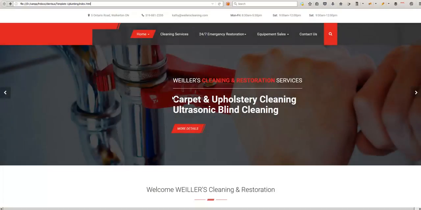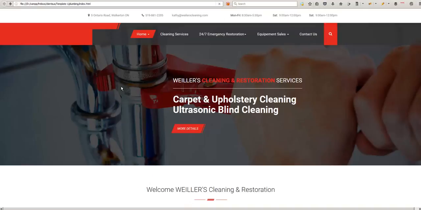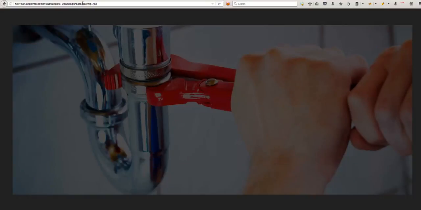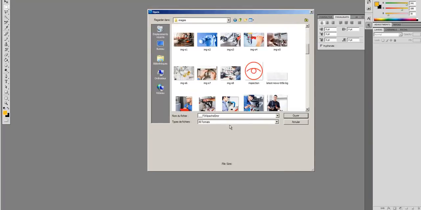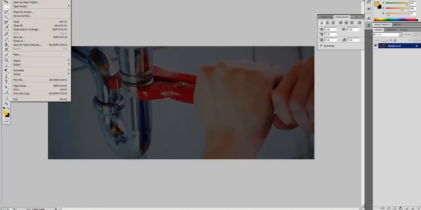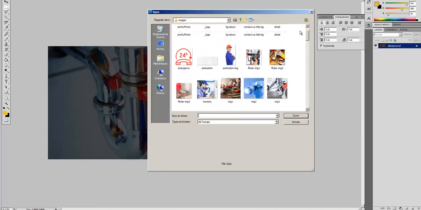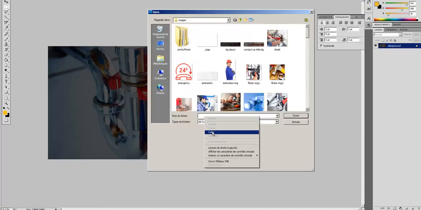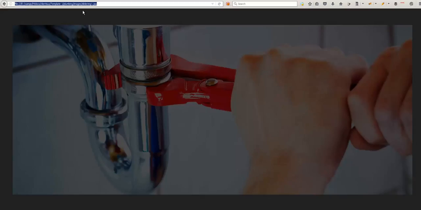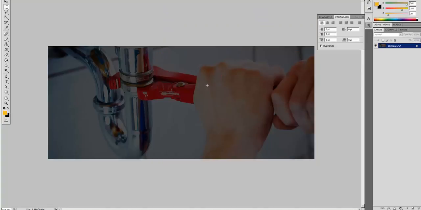The best way to replace it is to pick up the name. I already know the folder, it is in this folder. So with Photoshop I go to this folder, then I replace the name and click open. It's very easy because most of the time you have many images here, so instead of scrolling to find it, you just paste the exact name you have here, click open, and you have this.